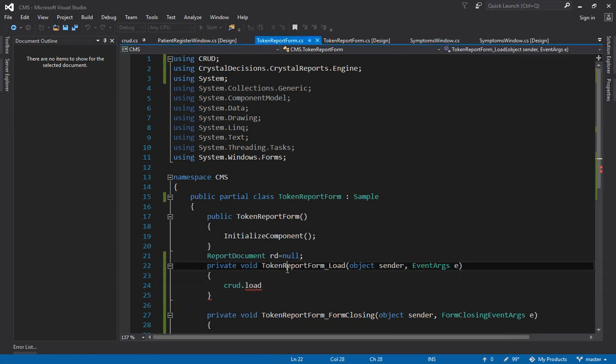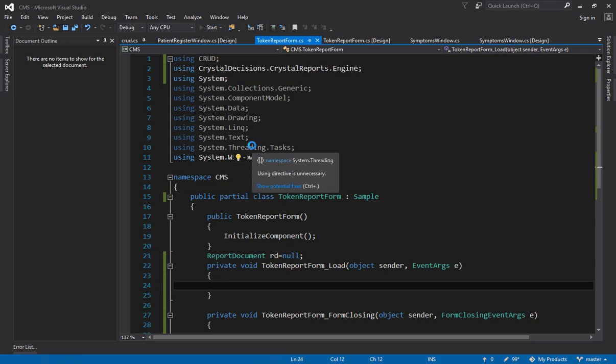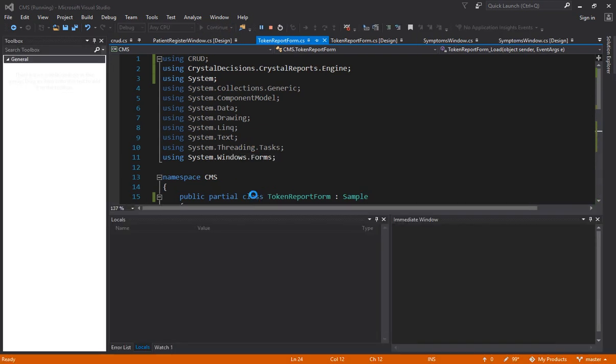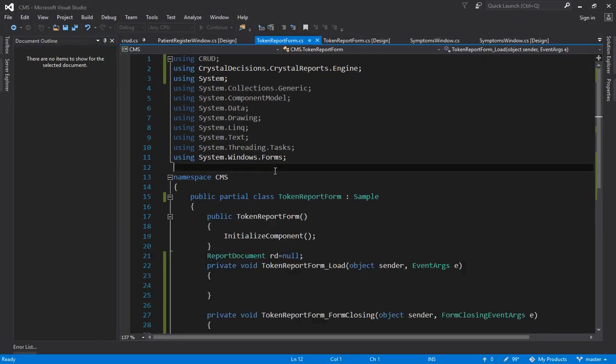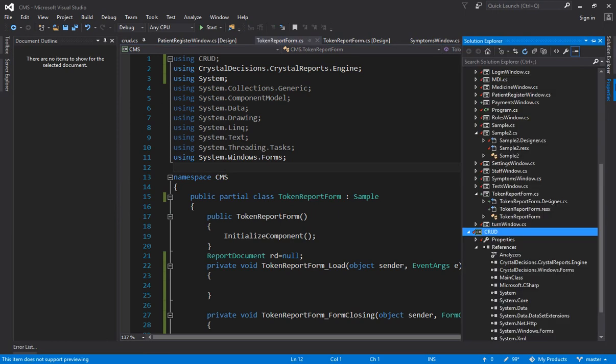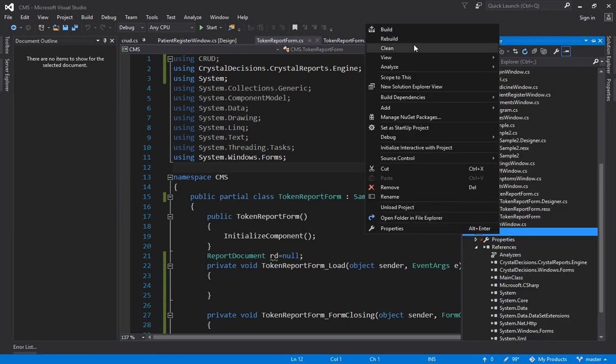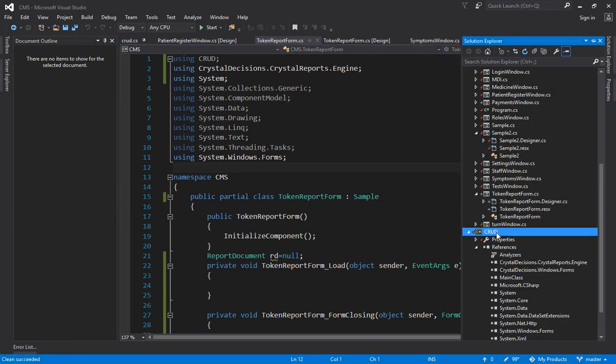So CRUD is now rebuilt, and now what you have to do, you have to write here and select load data. No, look, the module is not yet rebuilt, so what you can do, you can clean the solution and rebuild all the things. So come here and again clean solution, clean succeeded, rebuild it, rebuild succeeded.